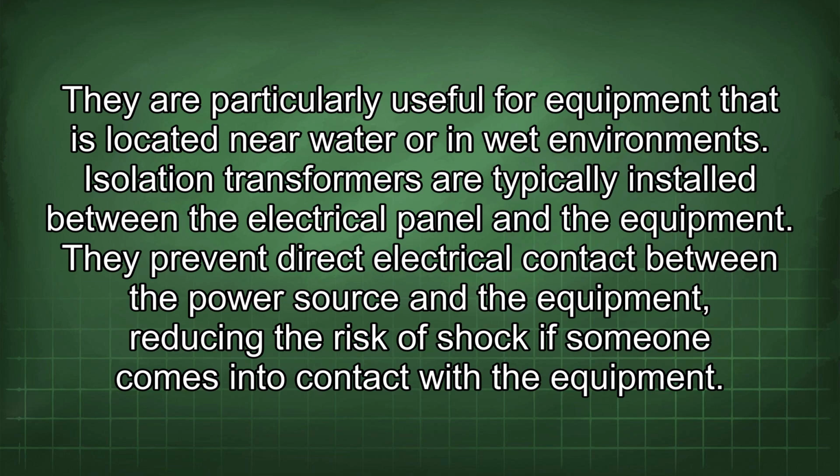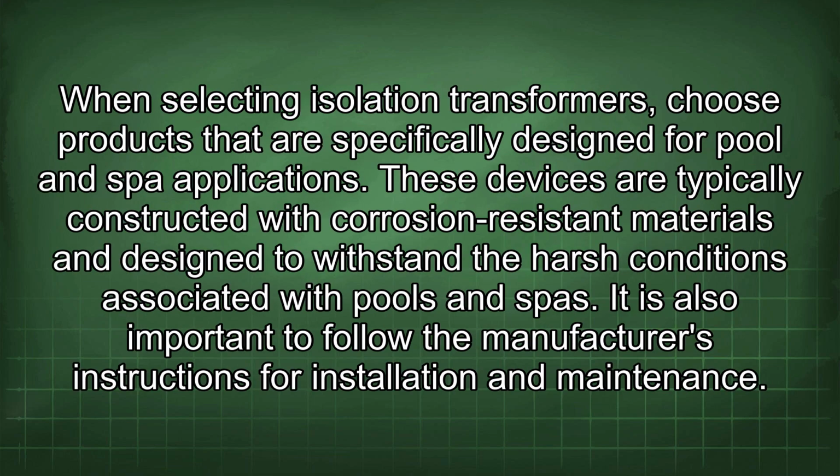They prevent direct electrical contact between the power source and the equipment, reducing the risk of shock if someone comes into contact with the equipment. When selecting isolation transformers, choose products that are specifically designed for pool and spa applications. These devices are typically constructed with corrosion-resistant materials and designed to withstand the harsh conditions associated with pools and spas. It is also important to follow the manufacturer's instructions for installation and maintenance.